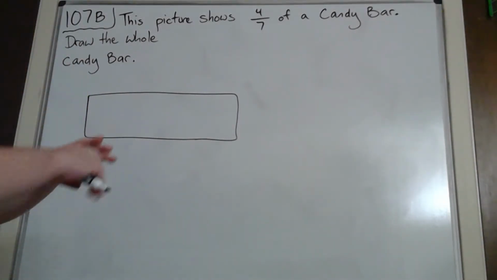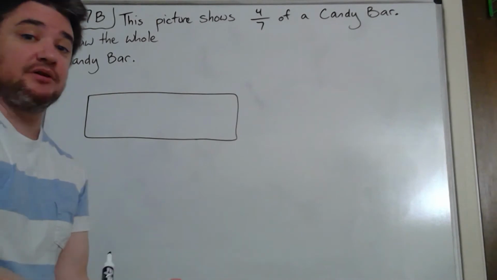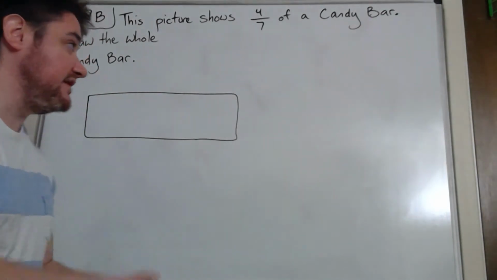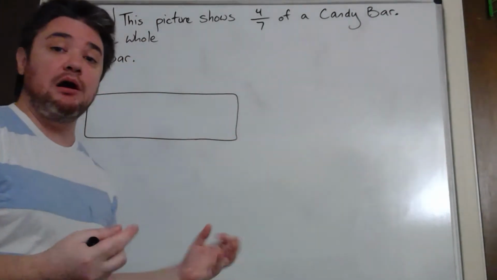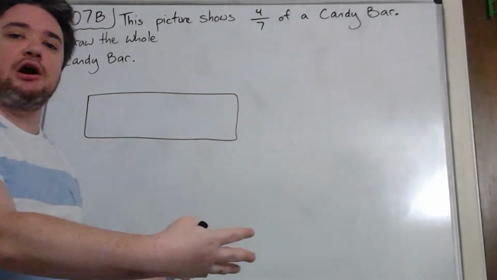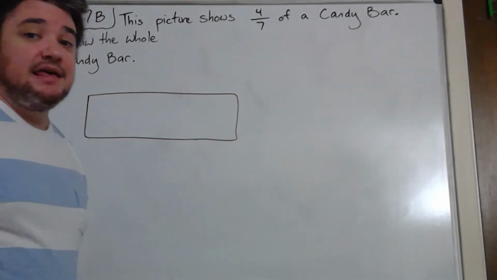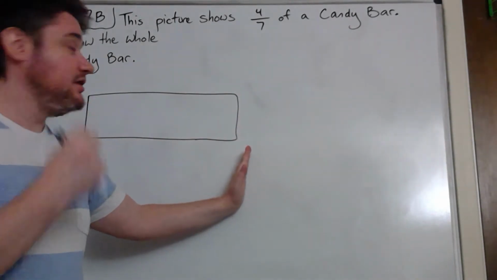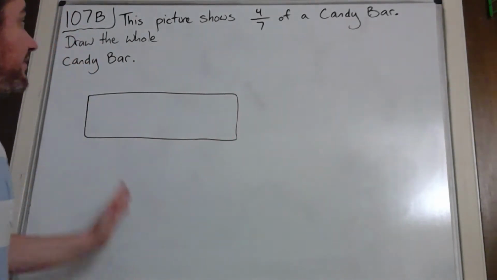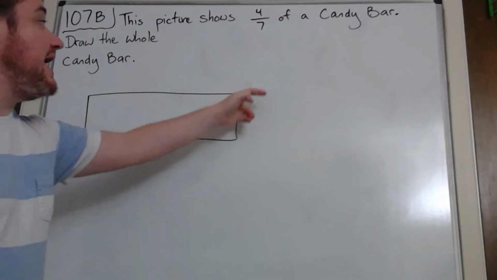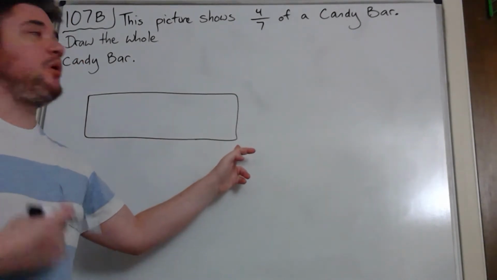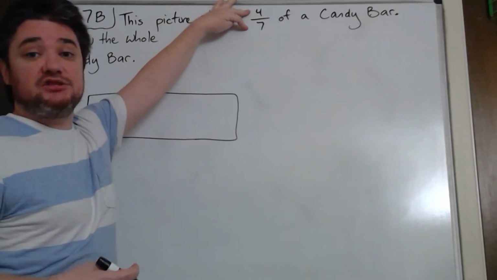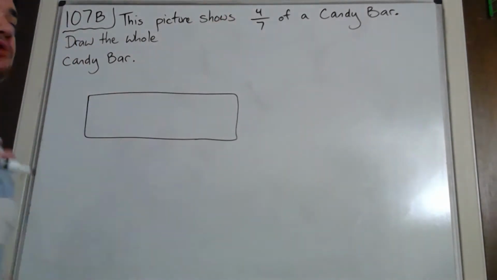Okay, so there was one whole candy bar established, right? Somebody walked into 7-Eleven and bought a Hershey bar, and it was a certain size, right? So that was their whole candy bar. Then I'm going to assume they cut it with a knife, because this looks like a little perfect rectangle right here, or else they nibbled it up, and they ate a certain portion of it. And so what we know now is that there's 4/7 of the original candy bar remaining.